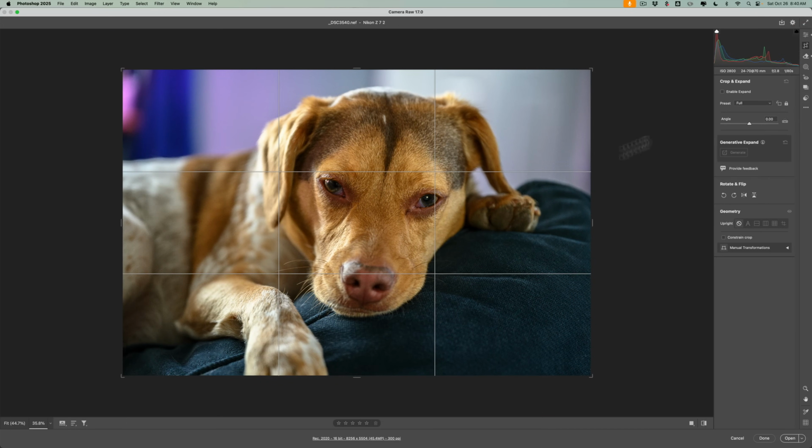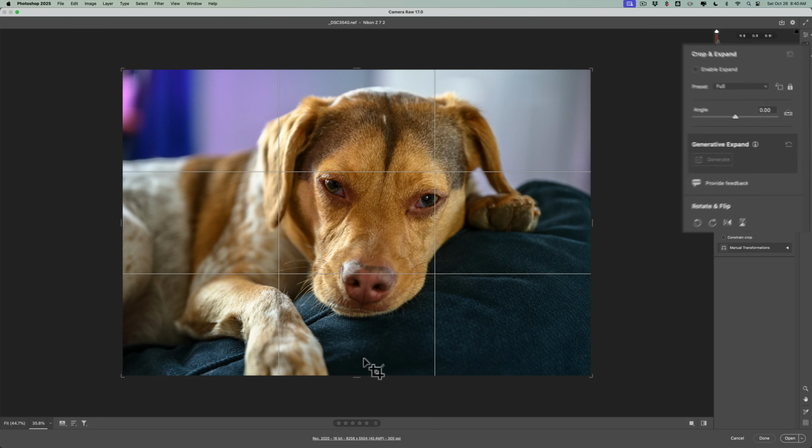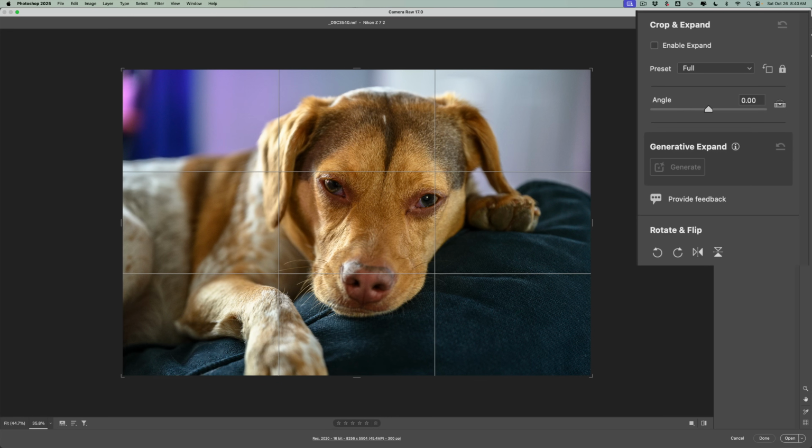Now you can see with this specific image, I got in tight on the dog and I cropped out his paw. So I'd like to regenerate his paw so it's not cut out. To do it, again, you open up the crop tool, click on Enable Expand. And when you do that, you'll be able to move the handles past their bounds. See, if I go down now and try to move it, it won't let me move any of the handles larger than what the image is. All I need to do is click this box, and then I'll be able to do that.